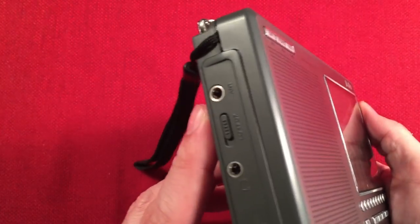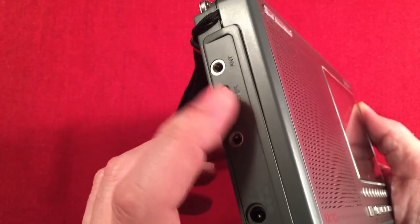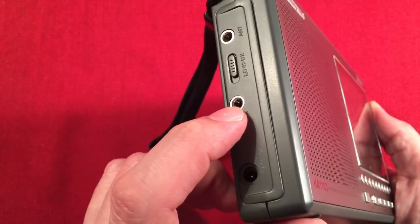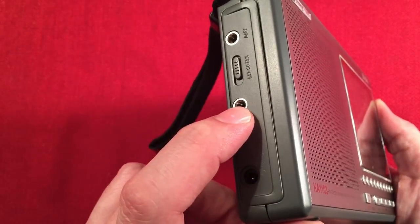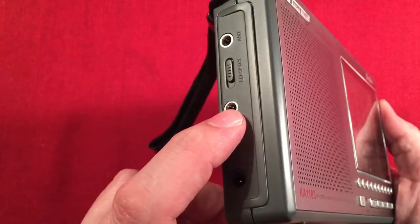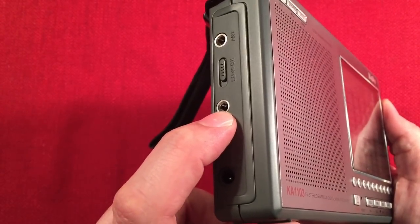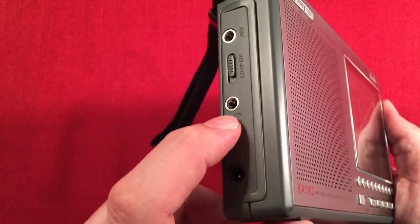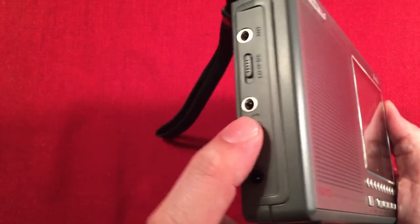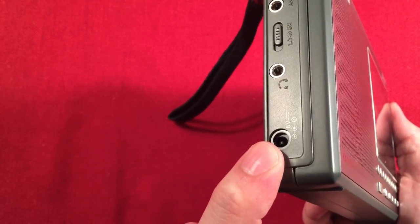On the left-hand side, we have an antenna jack, a sensitivity, local and DX switch, and a headphone jack. Tested, sounds really good in FM stereo. It's good on AM and shortwave. It's just at low levels, you will hear a buzzing sound that the radio produces. So if you love low level listening, you're not going to be happy with the headphone jack. Just letting you know. But at normal or higher levels, you'll be rocking out with no problem. There's your DC input, 8 volts.